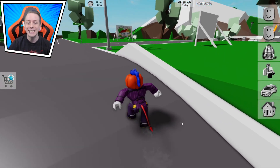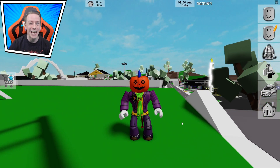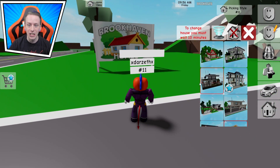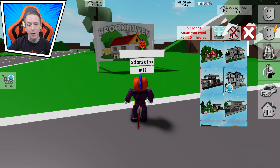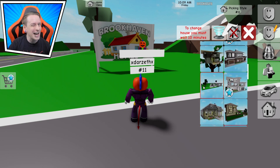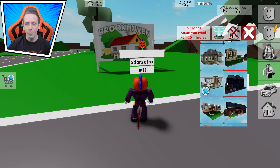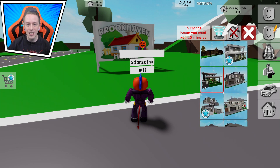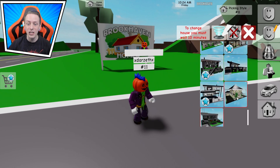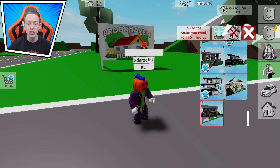We're gonna select a random spot for this house. Honestly, out of all the houses that are here, this is the only one that doesn't have a major secret. This one has a bunch of agency-related things and storyline-related stuff. This one has more stuff, which I already did a few videos on. This one has kind of a cool secret — not super major, but still better than the race house's secret. Then we have this house that has an agency secret, this one that causes stuff to happen around the map, and then the race car one, which is the new one, doesn't really have any secrets at all.